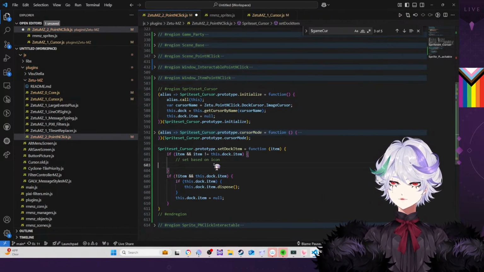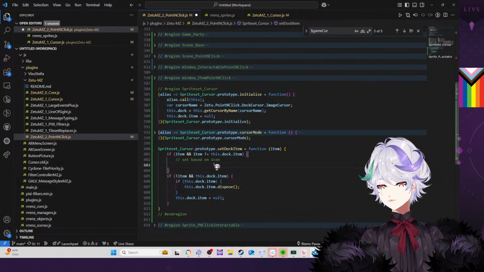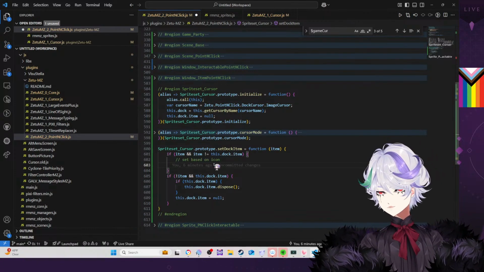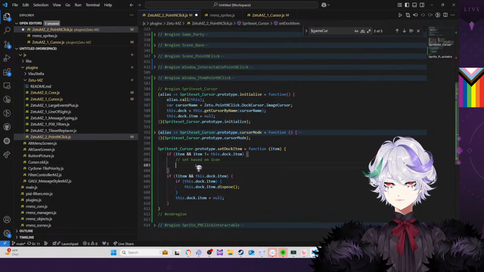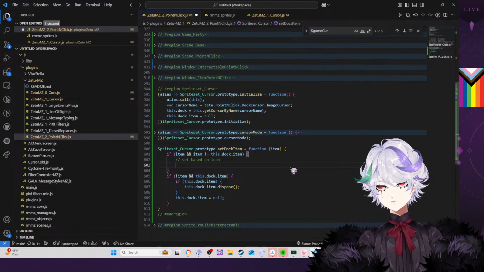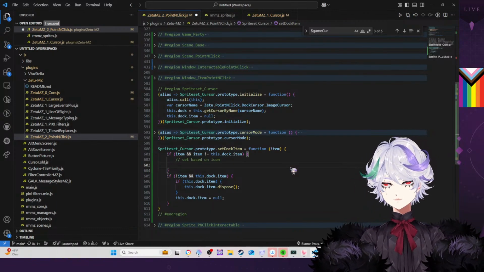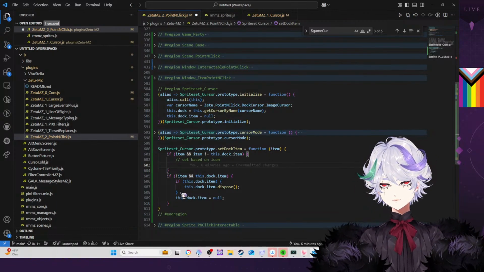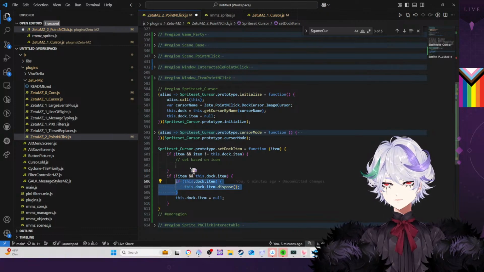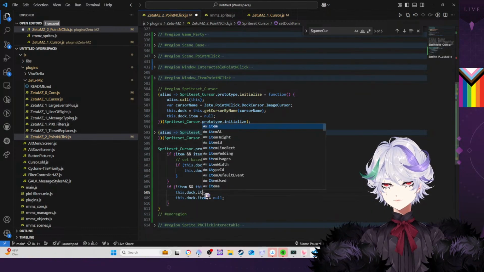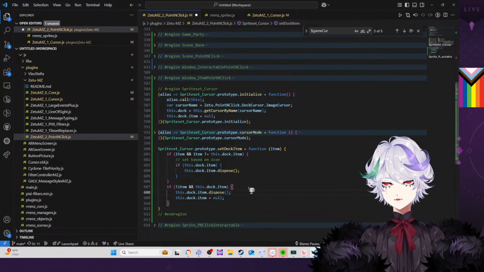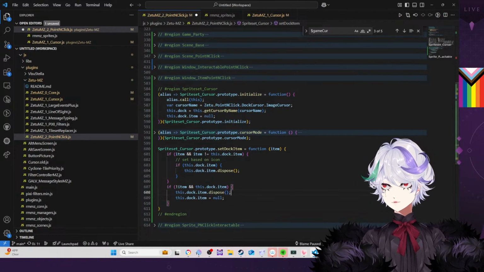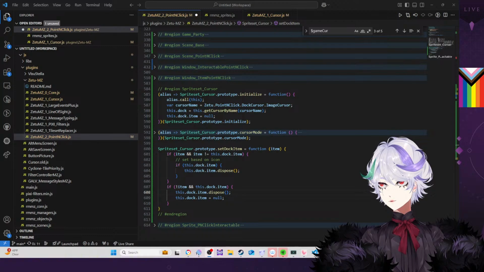So, if there is no item, and the item did previously exist. So, that's how we're going to do things. We don't need a check here because the item has to exist for this step, which is important.